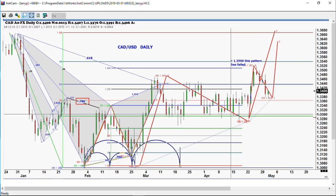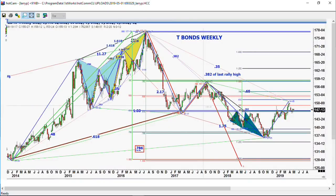I mean, this is a very, very bearish chart. Here is Treasury bonds going back. They topped in June of 2016. We've been down and we've rallied now. This is one of our longer rallies since November of last year. And it's still very, very negative. In order for this thing to be bullish, we'd have to move 15 handles in the Treasury bonds. And that would be very interesting. So whether we can do that or not, I'm not sure.